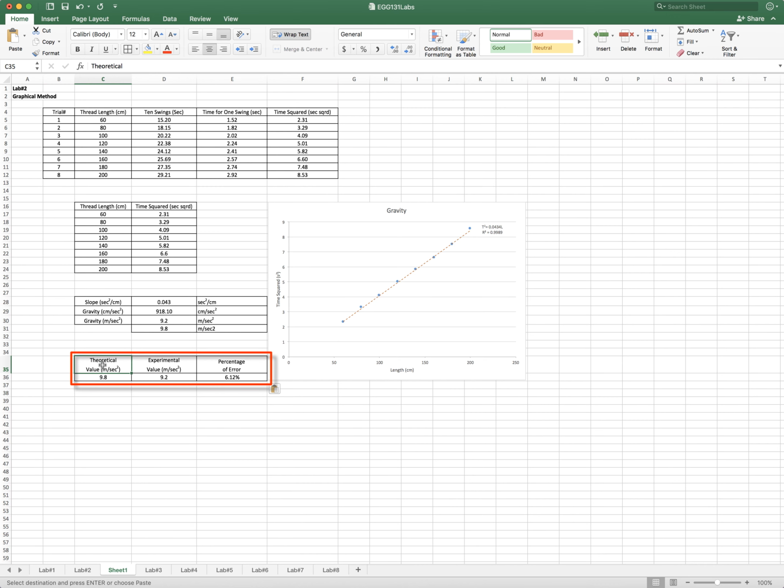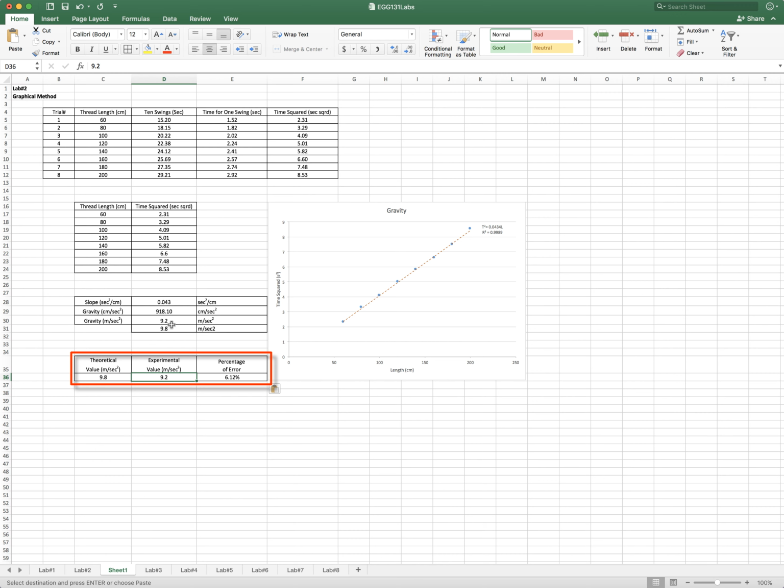And so for the theoretical value, I've just entered that value, 9.8. We know that the units are meters per second squared. For the values that you calculated, your experimental value, that's that value of 9.2. That's up here in the cell D30.